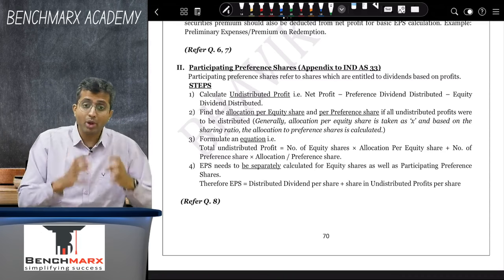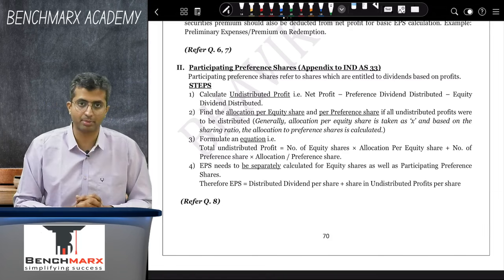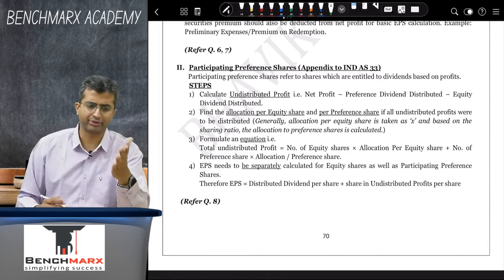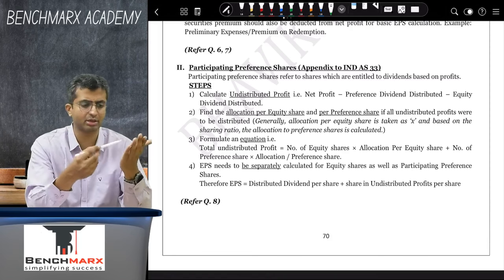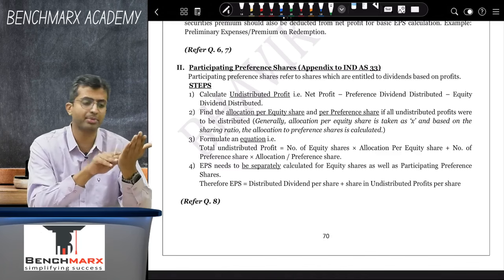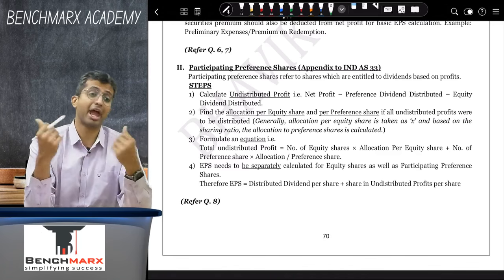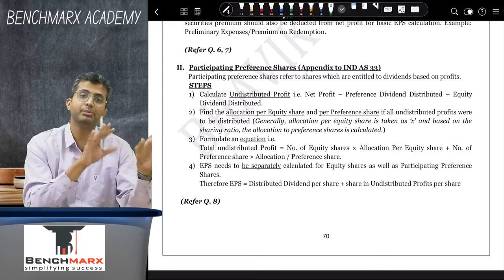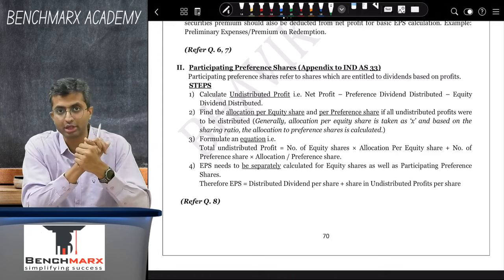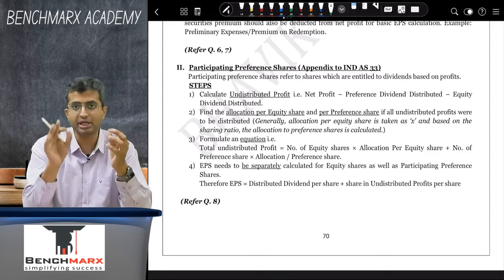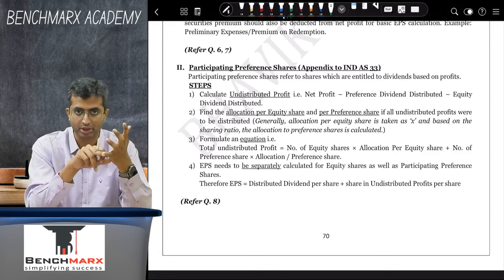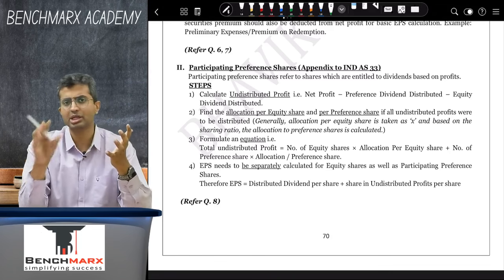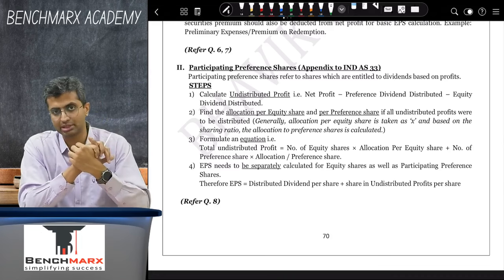So, sir, how do we do it? Well, we try to find the undistributed profit, the profit that has not been distributed. For example, over here, the law says, or the agreement says, that from the profit, first preference dividend has to be paid, let's say of 20,000. After that, equity dividend has to be paid, let us say hypothetically of 10,000, and then whatever is left over will be shared between the equity and preference shares in a particular ratio. Then the first step over here is to find the undistributed profits. The undistributed profits over here would be 1 lakh minus 20,000 going to the preference shares, minus 10,000 going to the equity shares, and then 70,000 is the undistributed profit.